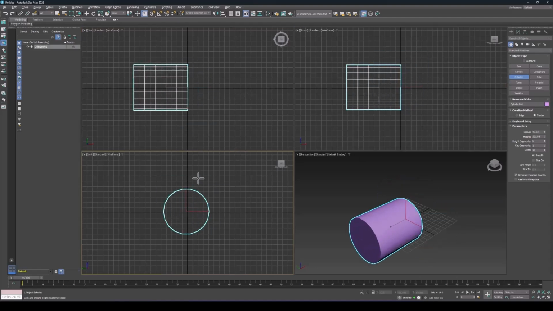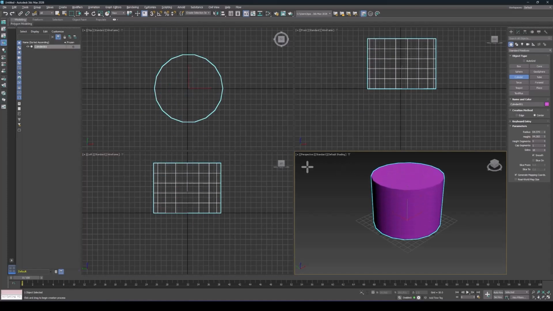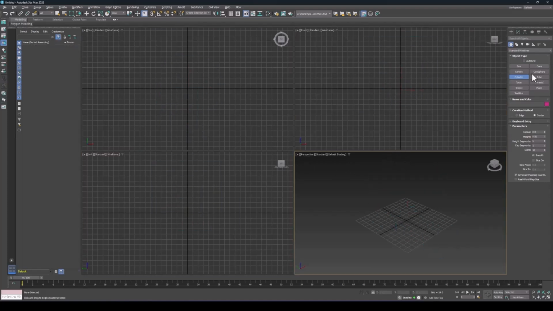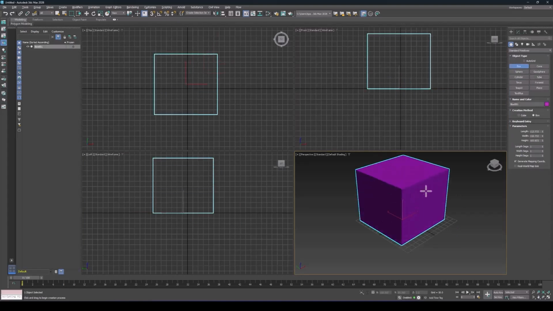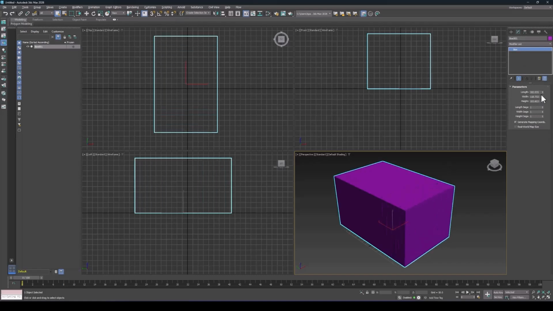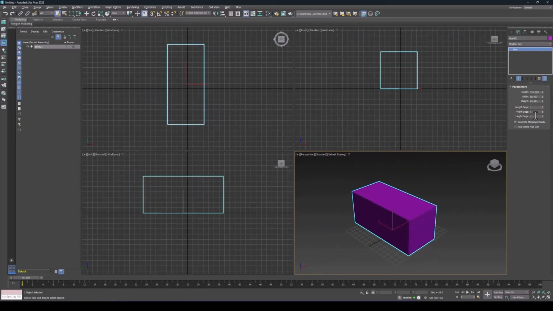Now, there's a very important point about the objects we create, which I'll explain now. When objects are created in the perspective or top viewport, there's a difference compared to other viewports. Whatever object you create, it doesn't matter what it is, at first it gives you some parameters here. But let me tell you right now, don't worry about these parameters. If you want to edit your object, go to the Modify tab. Get used to going to the Modify tab, and from there you can change the parameters, set any value you want, and adjust its options.